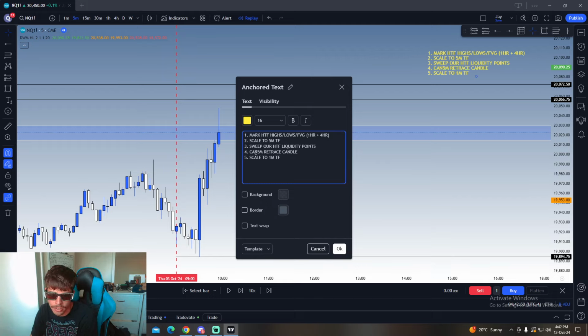Okay, no, we just write this. But just keep it as a rule, because we're going to keep this simple. Keep it as a rule of thumb. You want to see at least one candle close in your bias direction before the retrace candle. Okay? And it can't be the candle that took liquidity. Then we scale to the 1 minute, and so on.